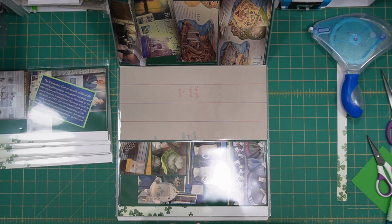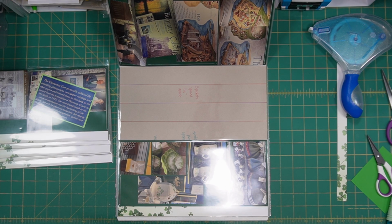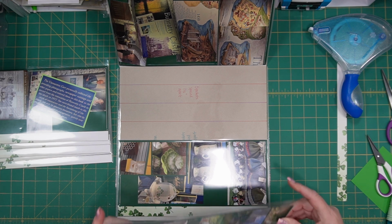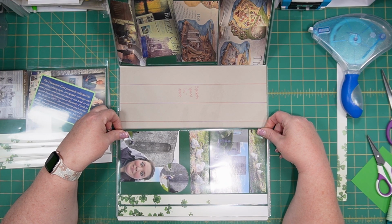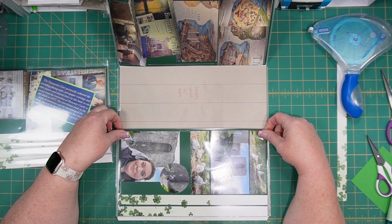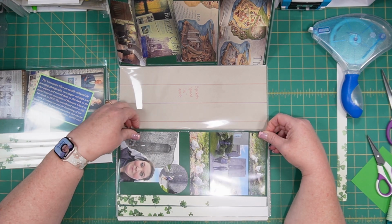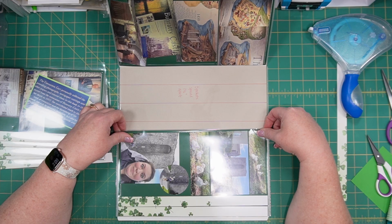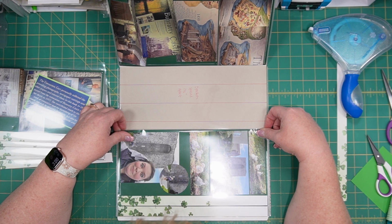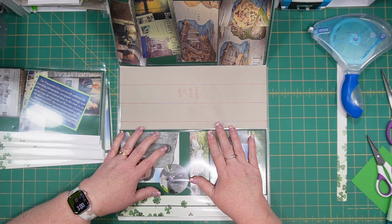Then we're going to proceed forward, and I'm going to just leave a little bit of a gap, and we'll check it every now and then. The cellophane, look at it. It's like attached like a fifth arm. Get off. Okay. So we're just going to do each one very carefully. We want the top of each of the peekaboo pockets to line up. And we're going to adhere these down, knowing that there is a slight line of green in between. Just try very hard to make it straight, and hopefully it will all work.